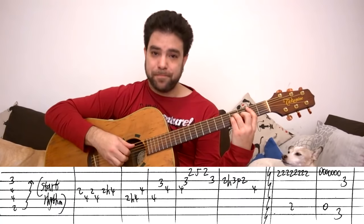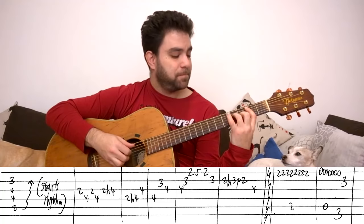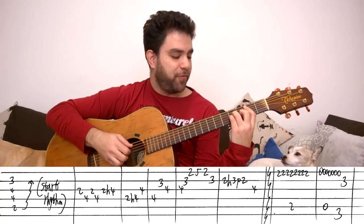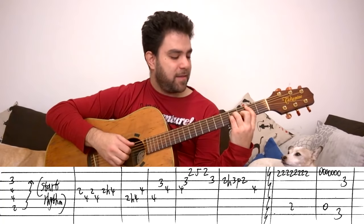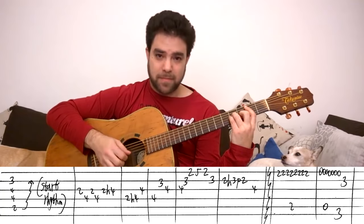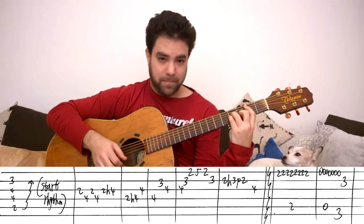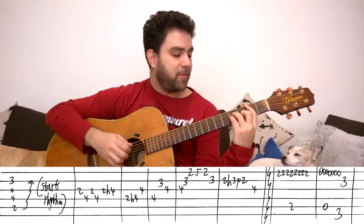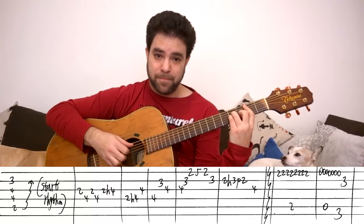So again. 2-4, 2-4, 2-4. You fill in the rhythm. And then the chord. Then again the chord. 5 on the E string. Still the chord. Then a hammer-on pull-off on the 2nd string using your 2nd finger.